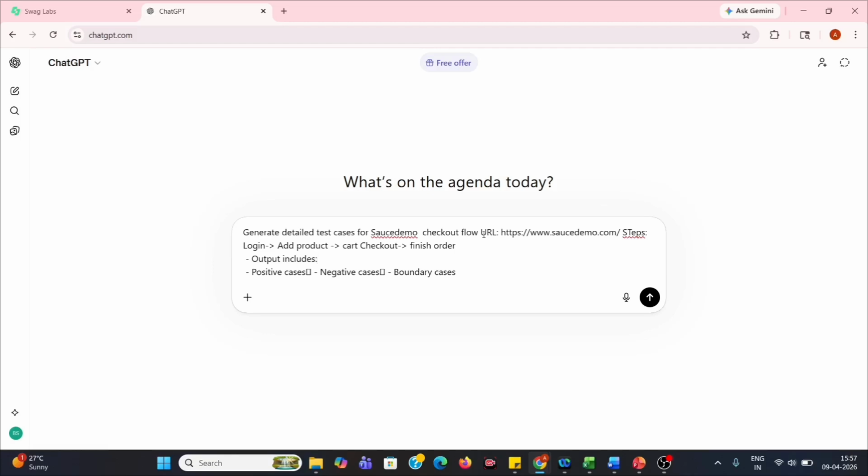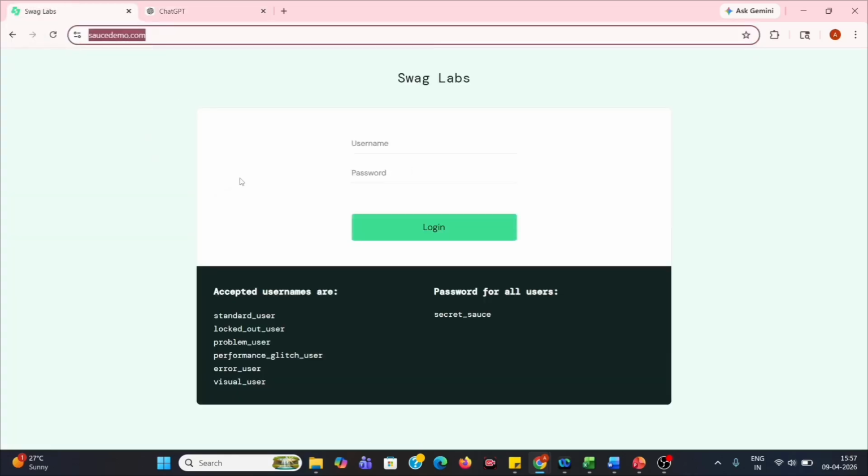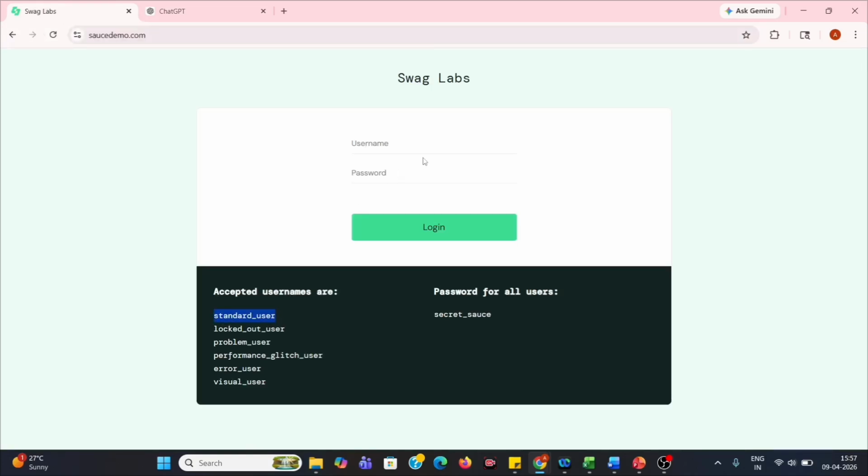So let me show you quickly the flow which we want to give. This will be the login. I will just take, for example, the standard user, and password as secret sauce here.